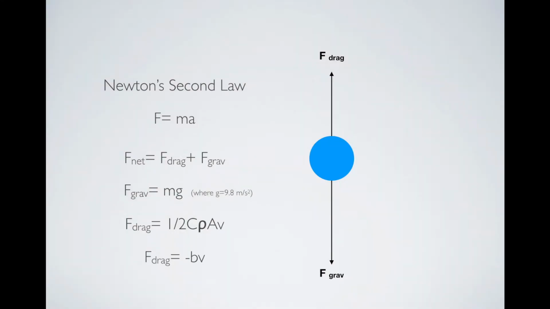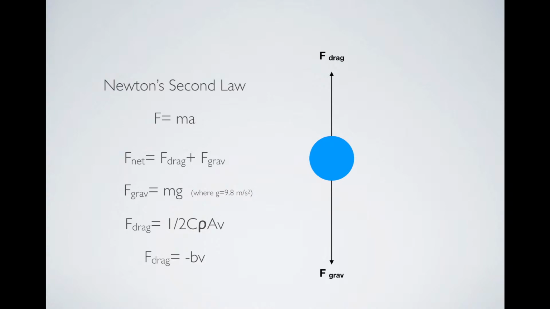Next, you'll notice a similar diagram to that which was just shown to you. Here, this blue circle is representative of the paper ball. Above it, you can see the force of the drag, which is opposite the direction of motion, and the force of gravity, which is acting downwards. We're going to utilize Newton's second law in order to derive several things about these two forces. Firstly, we understand that the net force is equal to the force of the drag plus the force of gravity. This is equal to the net force in the y direction.